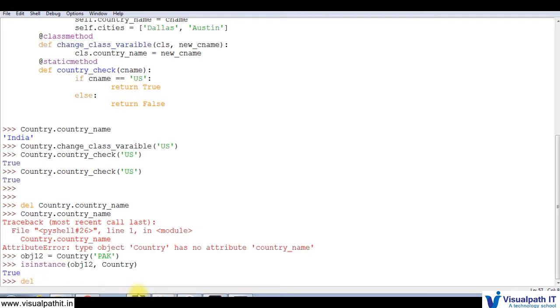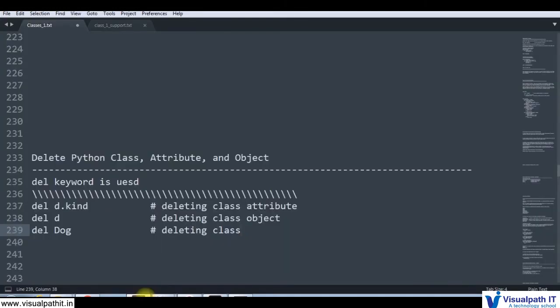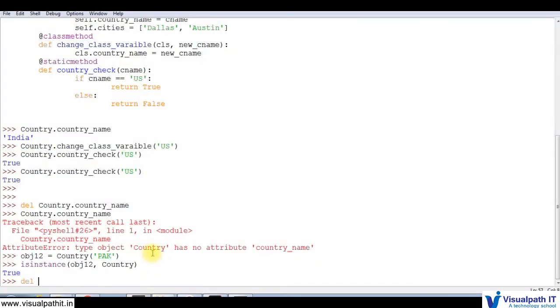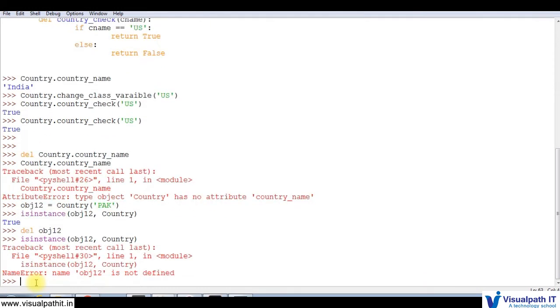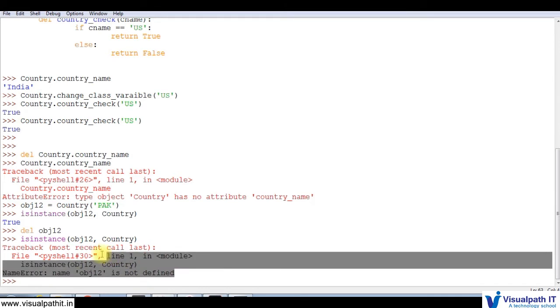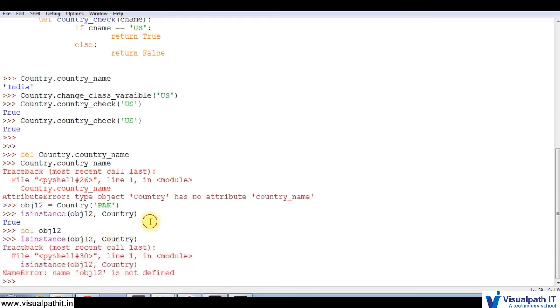Let's try to delete obj12 by using the del keyword. del obj12 should delete the object. Let's try to check isinstance again. It says NameError: name obj12 is not defined, because we already deleted that object using the del keyword.